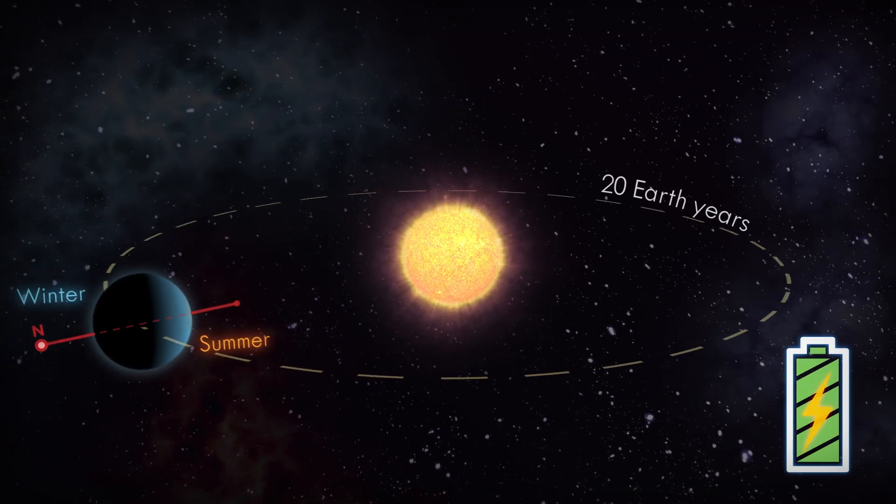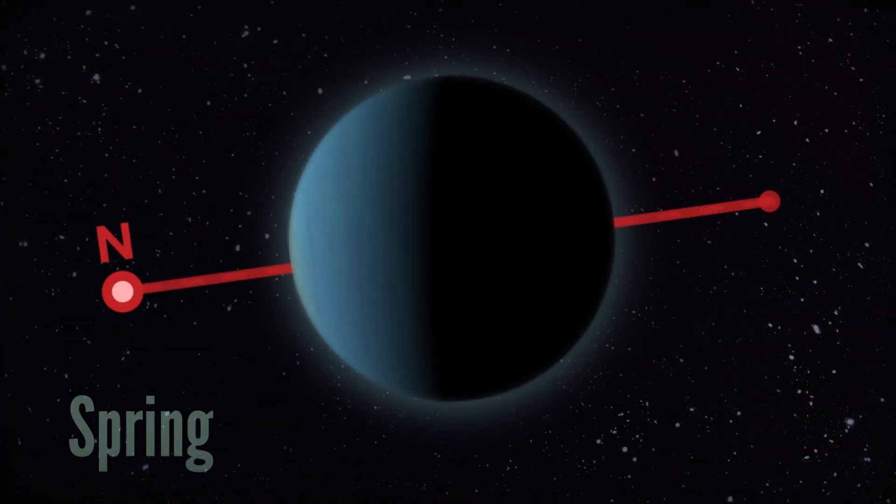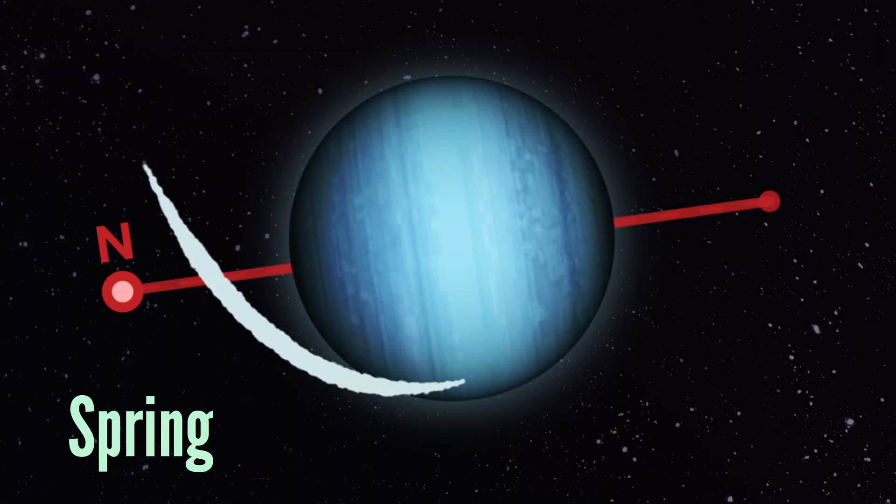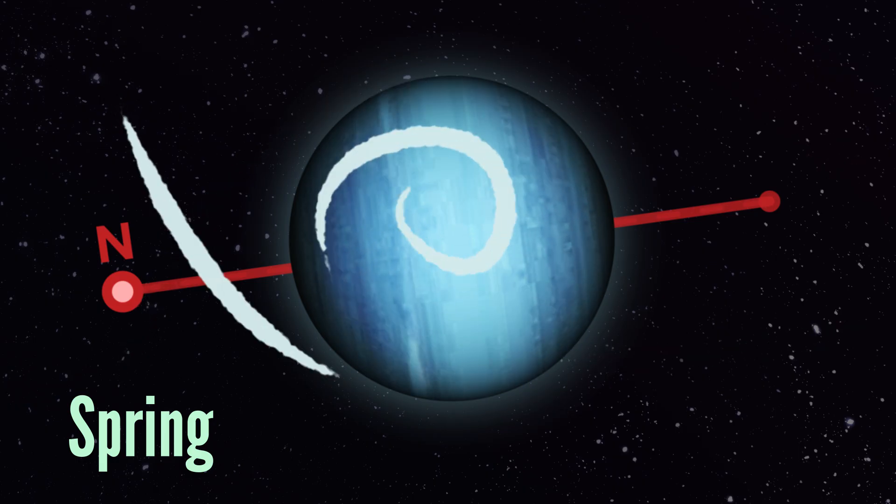When the spring finally comes, the axis has rotated and the planet gets more even sunlight. Deep heat starts to flow between the two hemispheres, bringing Uranus to life. I just realized how bad that sounds. With this heat transfer, the stripes and winds and storms so typical of a gas giant appear for a limited time only.